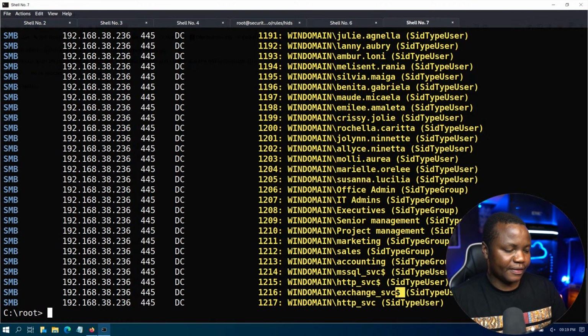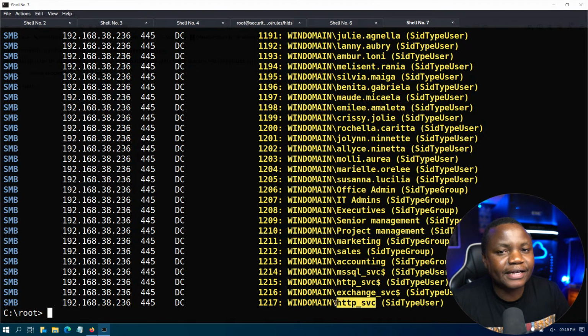Let me make sure you can see this and that I'm not in the way. Yeah, I'm not in the way. Service accounts have this $ sign here. This one is created looking like a service account, but it's not. I mean, it's used as a service account, but it can log in based on what we understand from looking at this. Those are the little nuggets you can tell by just looking at this.